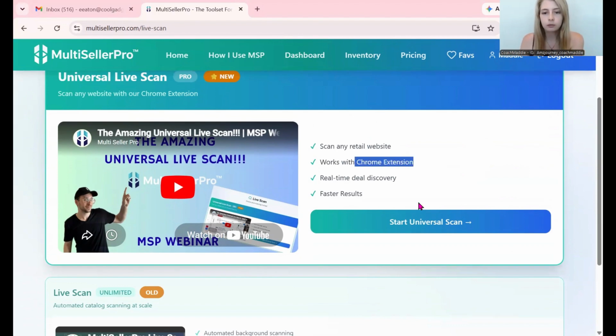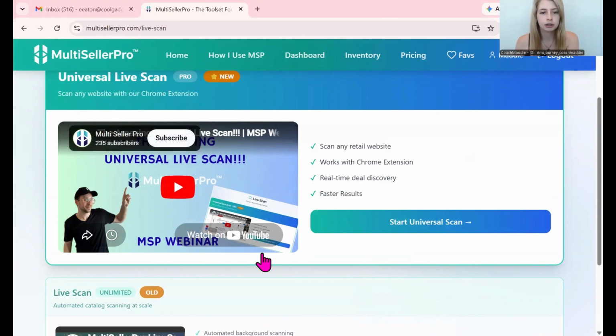Okay, and it is real-time sourcing, fast results. Okay, so this is going to a website, scanning the website, looking at the products yourself. Okay, it is very fast results, absolutely. So what I use this scan for is when you have a certain website that you want to go to, and you know that you like to look at the pet products on that website. You like to look at the beauty products on that website. Like you have a specific category that you go to, then this is what you need to use, okay, to do some live sourcing, fast sourcing, okay?